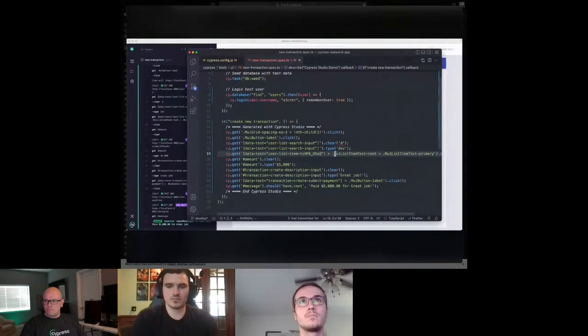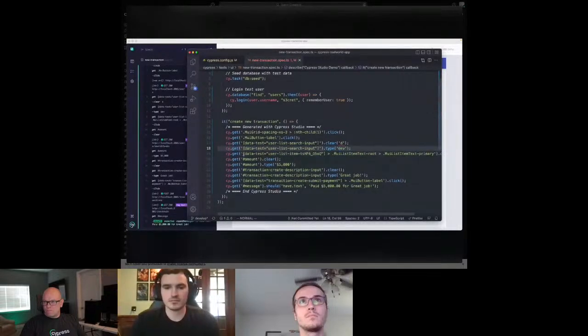I would say the primary strength and the place that I've found Cypress Studio most useful is when I'm introducing Cypress to a brand new code base, usually one that hasn't got very much coverage. This is definitely the fastest way to write tests, and I like to use Cypress Studio just to cover the main use cases in a new application, just to give myself a bit of confidence before I start writing new code or start doing refactors.